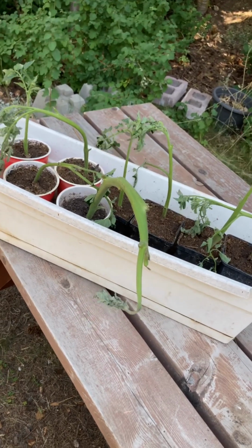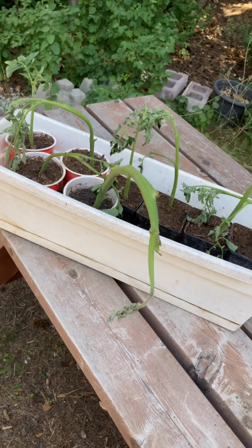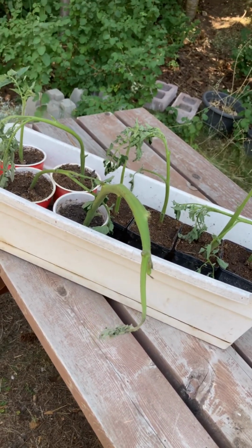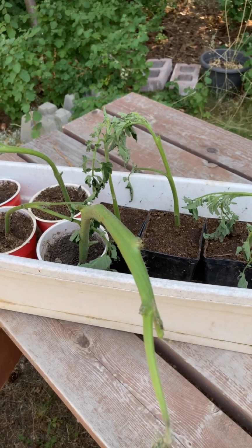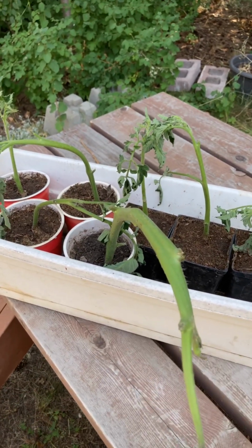You can share it with the neighbors, bring it to the local food pantry. And in the very worst case, you can just compost everything and have a whole bunch of volunteer tomatoes next year. So boo-hoo. Some are not going to make it, and that's just nature. So don't worry about it too much if you don't have a 100% success rate.